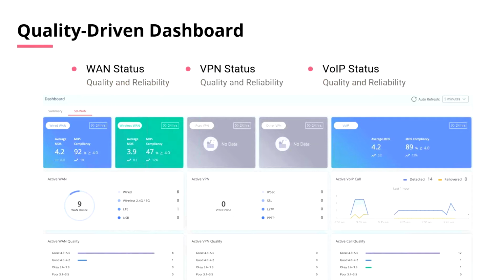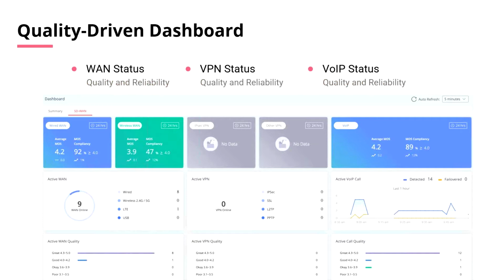The router will ping 8.8.8.8 via every interface and report the results back to the ACS server, and it will use that to get an average MOS score. And you're able to see the MOS scores across the network and drill into each individual device and see the quality.